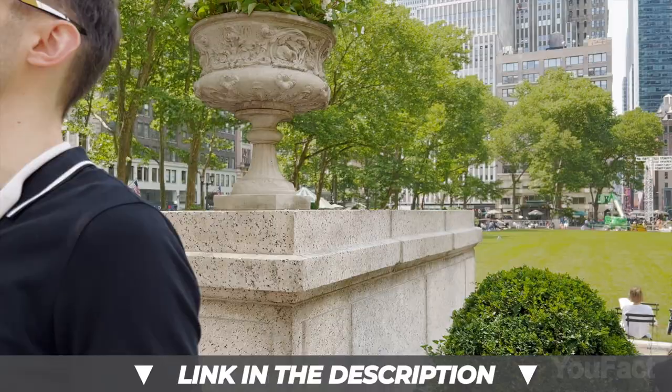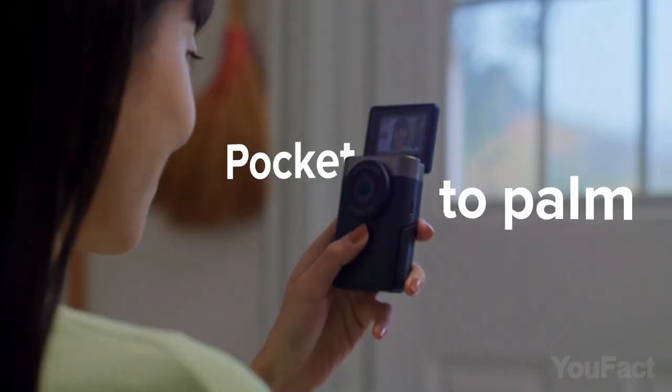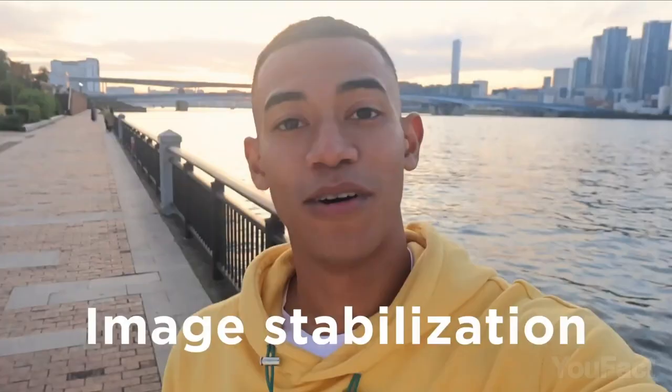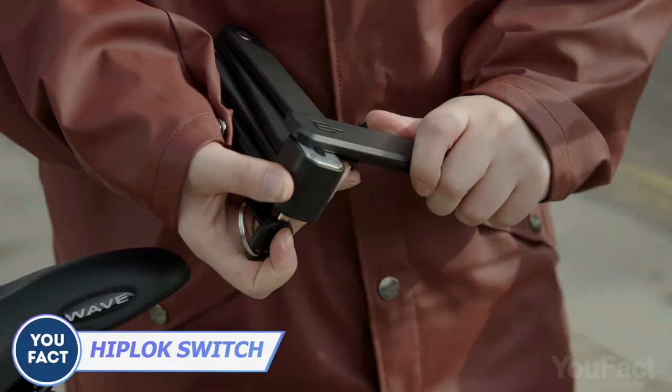It's time to give your videos a boost with the Canon PowerShot V10. This 4K camera is so light and compact you can slip it into your pocket. To start shooting, you only need to push a single button. A wind filter and a large light-absorbing sensor handle tough conditions, and enhanced image stabilization keeps your videos buttery smooth. You can even live stream on YouTube and Facebook using the Canon Camera Connect app.